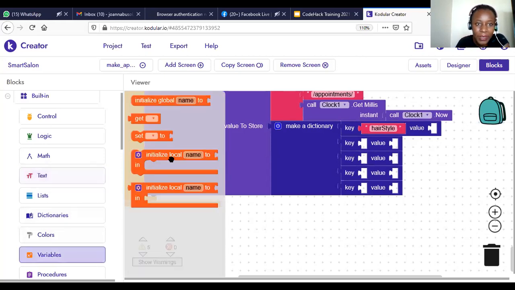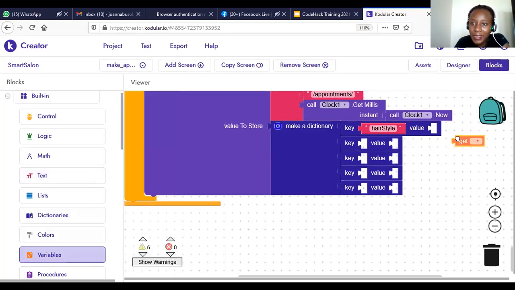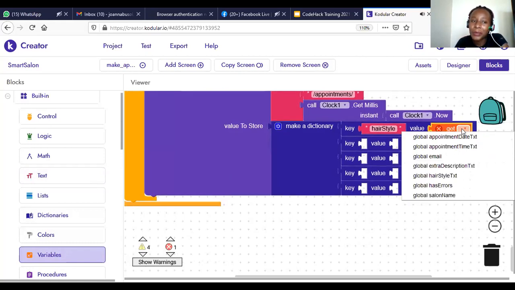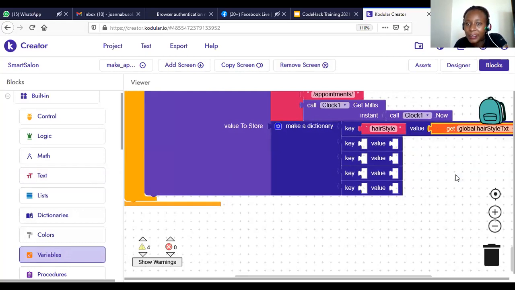So let's click on the variables because you've been storing this. I know you can now appreciate the use of variables, because it would be very cumbersome for me to go to the hairstyle txt, then concatenate date and time from here. You just put in the variable and then use it. So hairstyle txt like that.